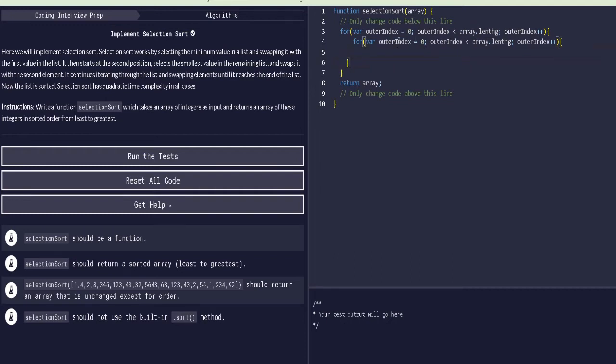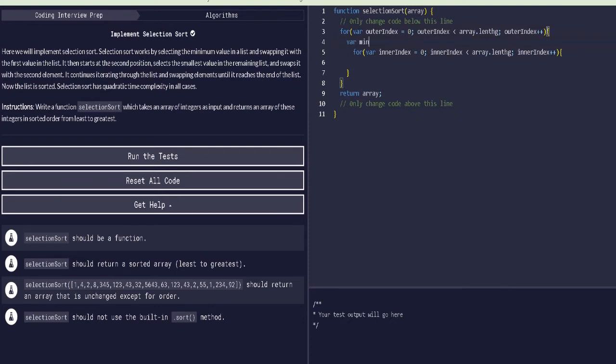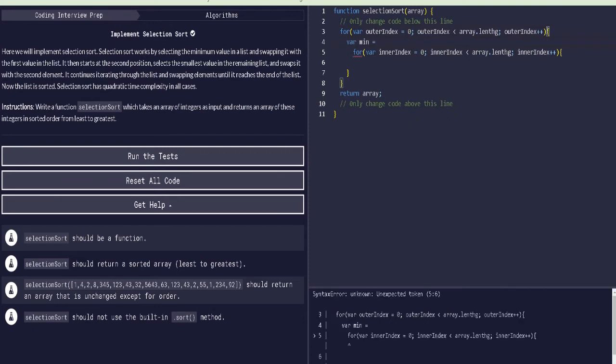So this inner index will be our for loop that we're going to use for finding the minimum index. In this case, we will use min, and this min will take from the outer index, right?